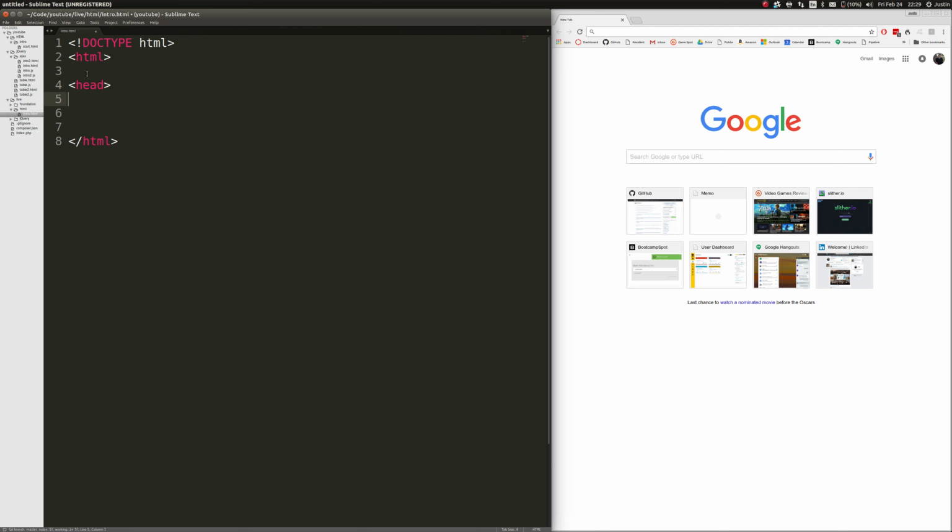The next one we're going to start with is the head tag. As I said, this is the way that you would probably start 99% of your HTML pages. So the head tag. Once again, this is one that has a closing tag. And this is where you're going to put a lot of stuff that you want to tie into your website, but that's out of the scope of what I want to teach you right now.